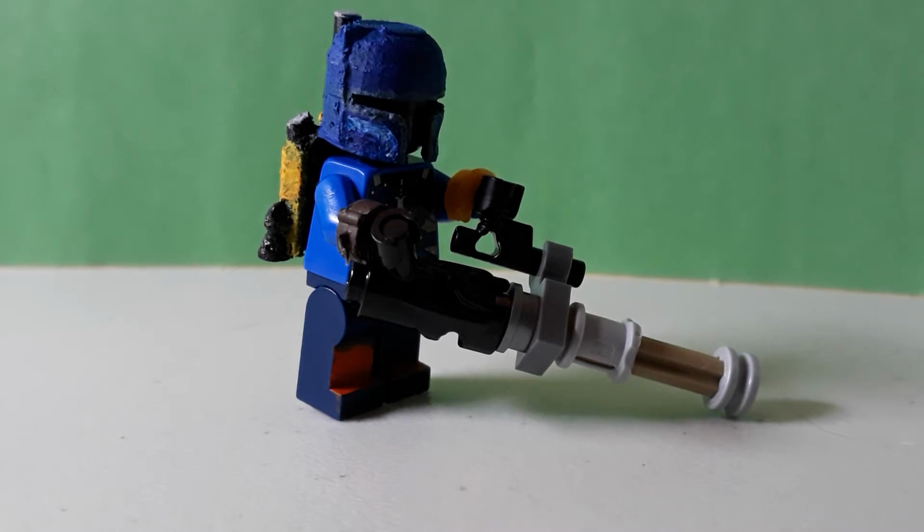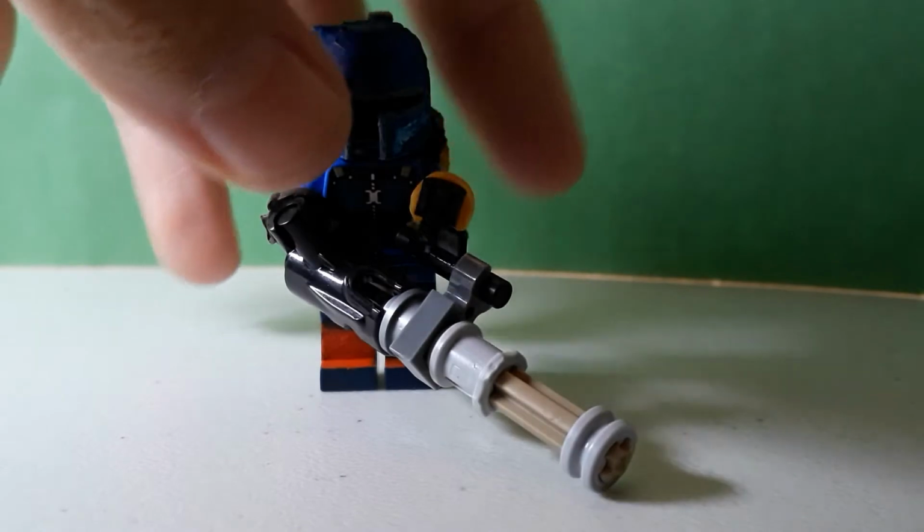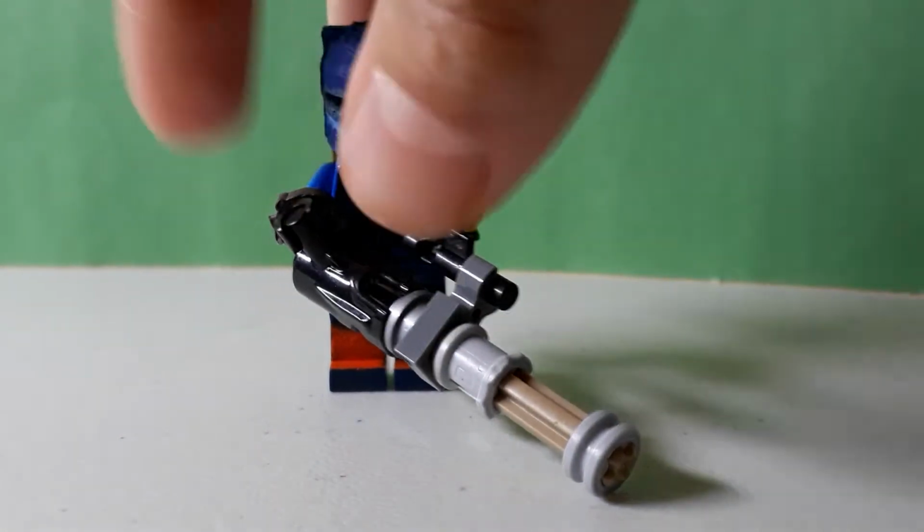So, you're probably wondering, the armor and Baby Yoda were the hardest figures to make. This took 3 or 4 days to make, even how simple it looks. But this is the heavy infantry Mandalorian. And of course, you see that really big giant gun. You just look online and they show you how to make it. But it's really simple, and I'm not going to do that because I had very big giant trouble.